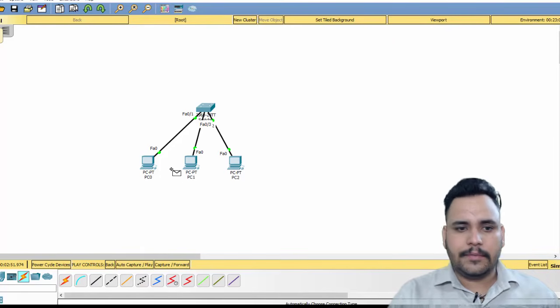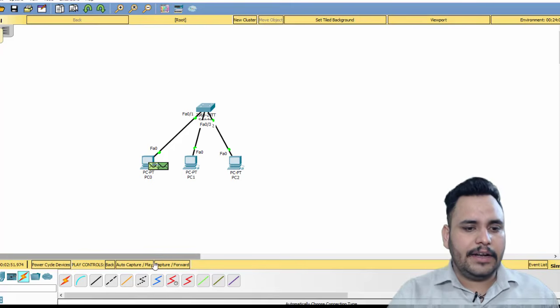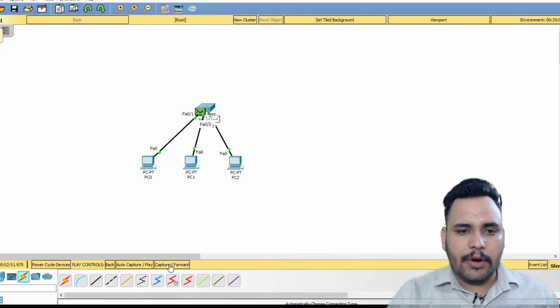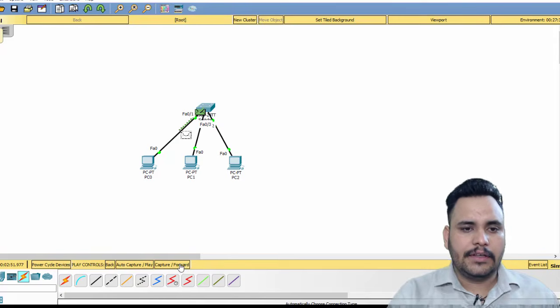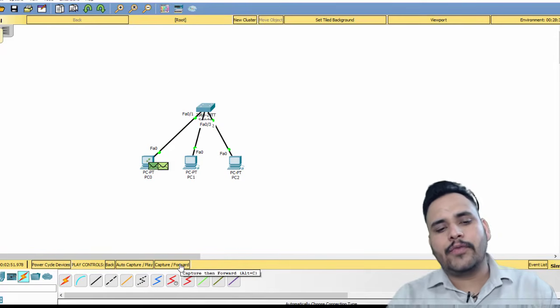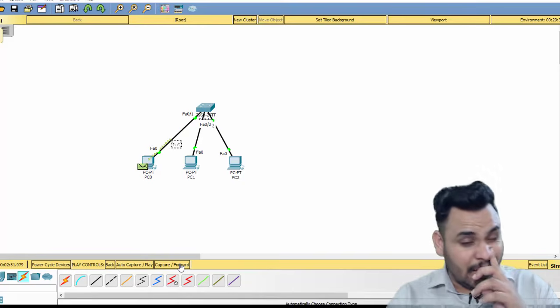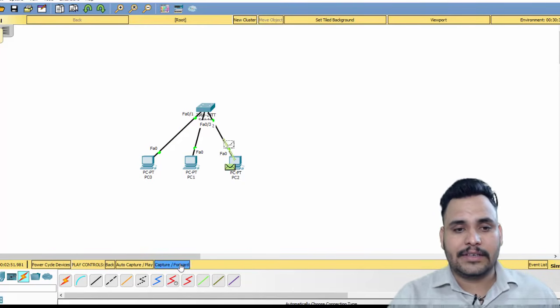The first time it transfers data from one to another, it will broadcast. It is sent by only this PC. When it again wants to forward the packet from one interface to another, it will not go with broadcast.